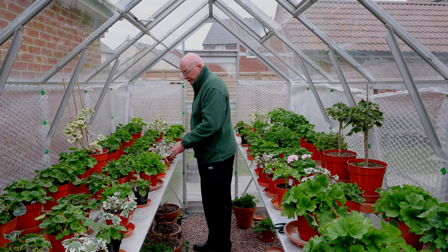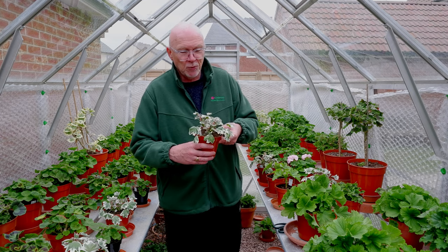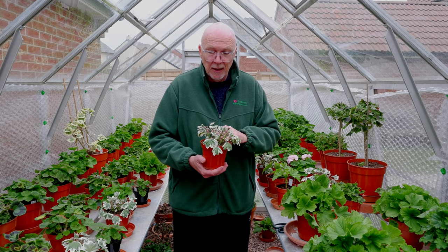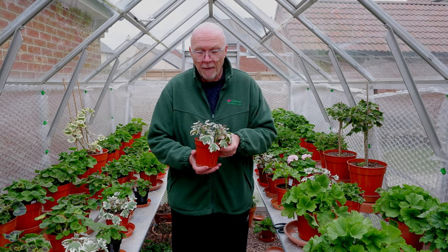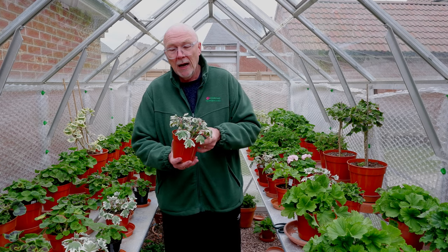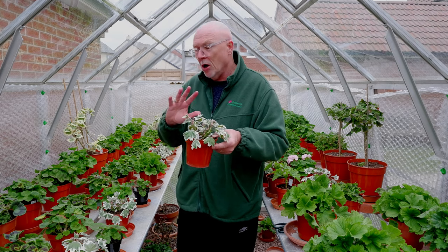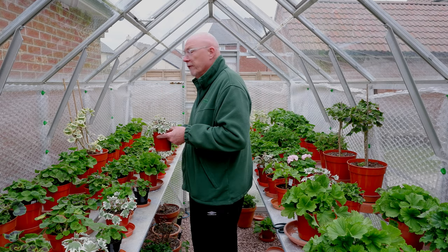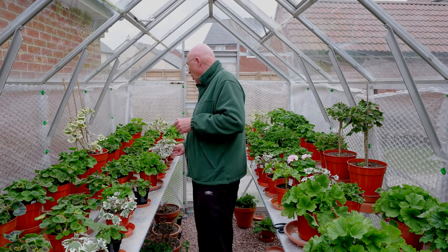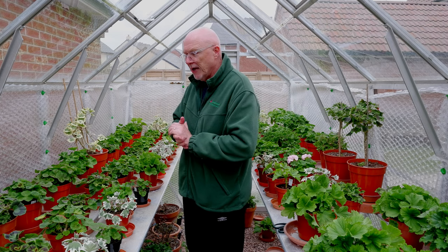Another thing I've done is I've potted on a number of the younger Mrs. May lasts, which is a variegated bi-colour Stella. It always does very well for me in the shows. I've potted a number of these on — they've grown relatively well. I've just got them up to a four and a half inch pot. No idea whether they will grow on fast enough to be in any sort of potential show regime, because they're still quite young and haven't really got a proper branch network.